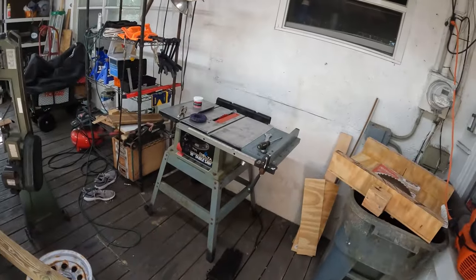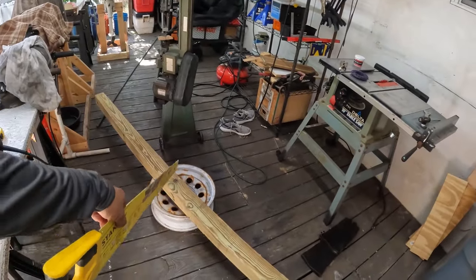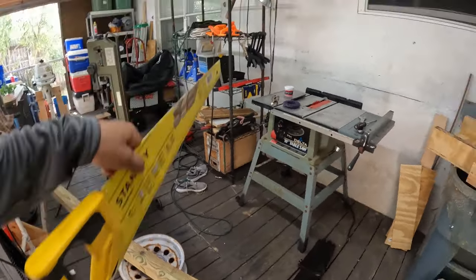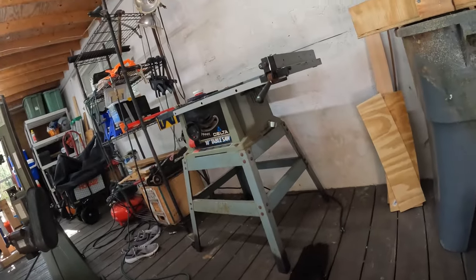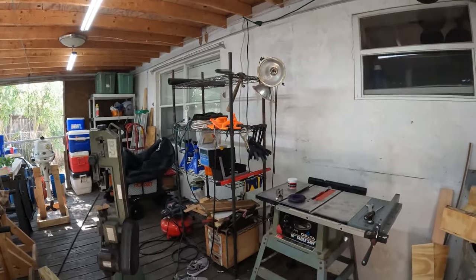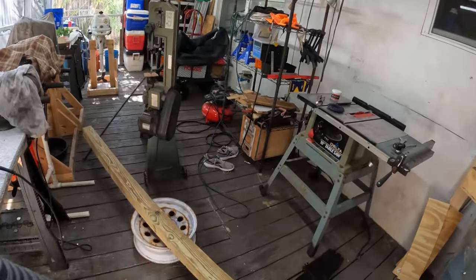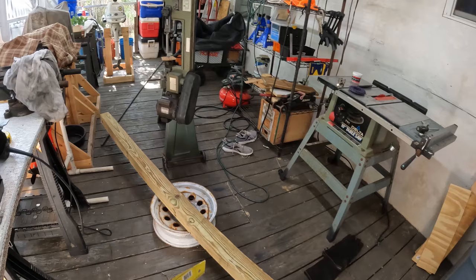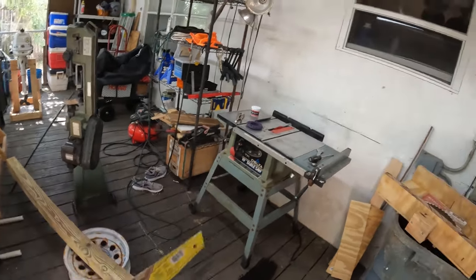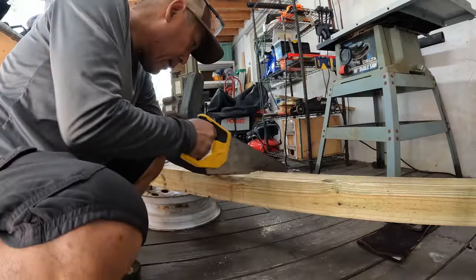I was thinking about using the table saw, but because that extension is just so long there and I don't have an extension, that's actually really close there, but it'd be too much time to make that work. But I'm gonna just use the old Stanley saw and just cut this down, and then I might be able to use the saw after that. So back to some manual work.